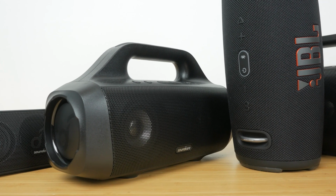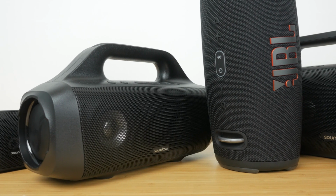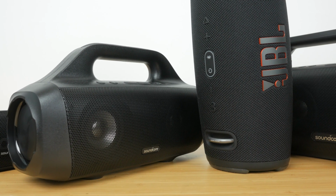I've also included two Motion Booms in a stereo pair, since this would work out around the same price as a single Motion Boom Plus. Let me know in the comments which is your favourite.